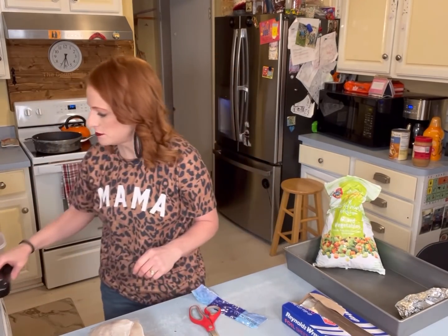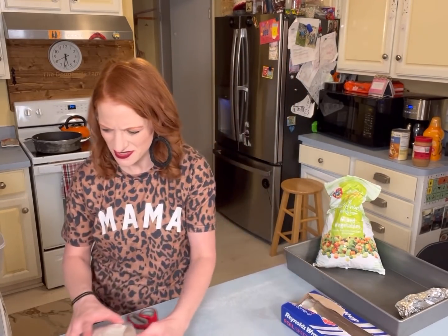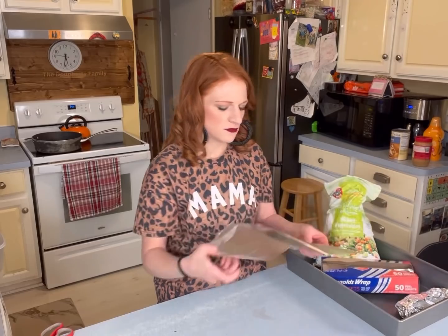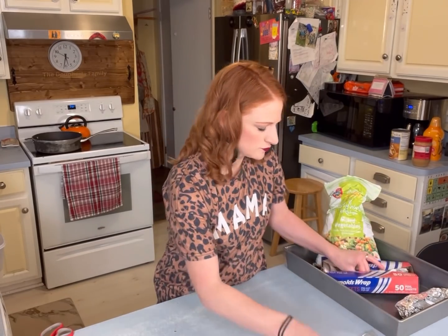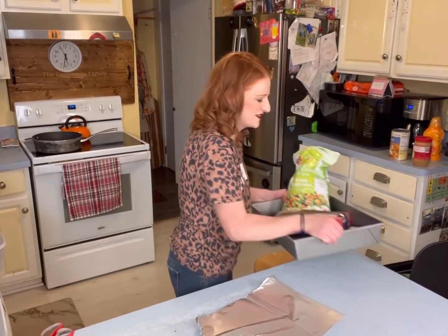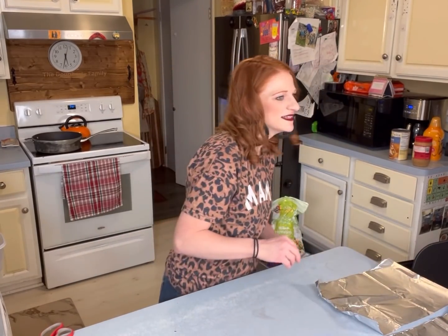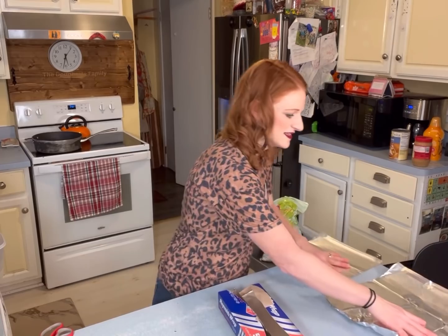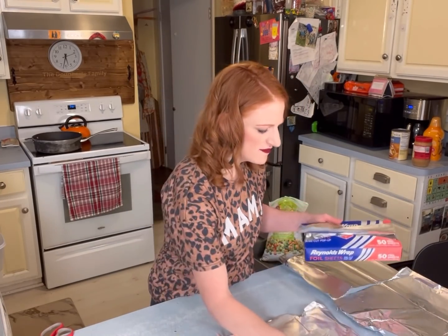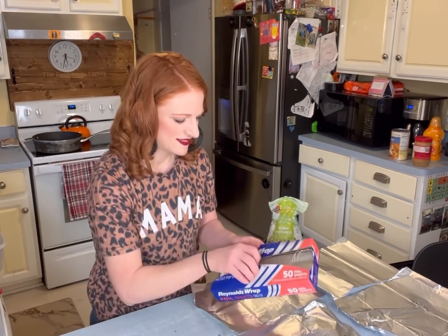I'm trying to figure out how many I should make. Do you think your mom and Bill will eat this? I don't know. Do they eat fish? I've never seen them eat fish. I have no idea. I mean, they're my parents. You've never seen them eat fish? I think that's why I like fish so much, because I didn't eat it growing up. Didn't your grandpa go fishing and stuff? No. Oh, my uncle did. My uncle was always fishing.